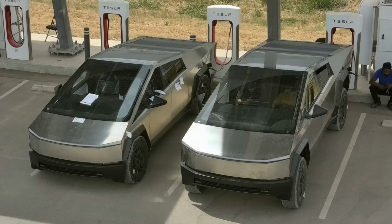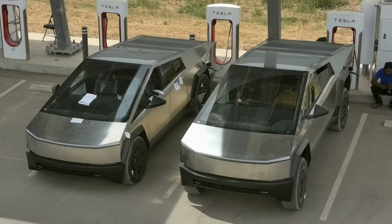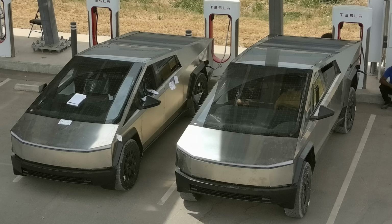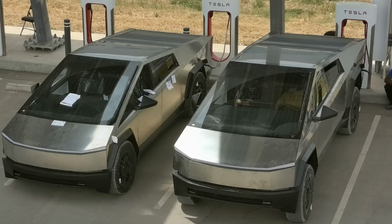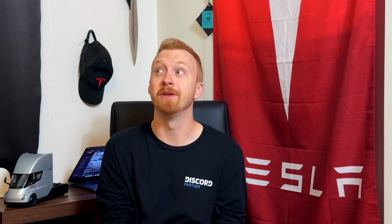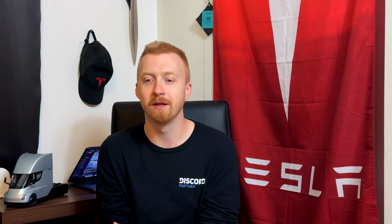So here's hoping the Cybertruck with its high voltage architecture can have a really, really solid charging curve and maintain 250 kilowatts for a long time, but still, it's a nickel-based battery, so it's probably going to have a charging curve fairly similar to that of other long-range big battery pack Teslas like the Model S and X, which means you're not charging to full most of the time, and you're going to have to find a place to leave your trailer and then hook it up, unhook it every time you stop.